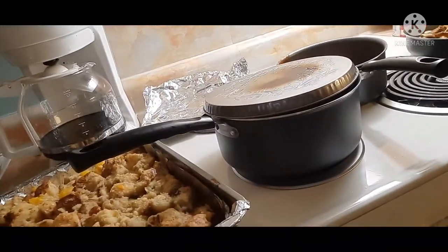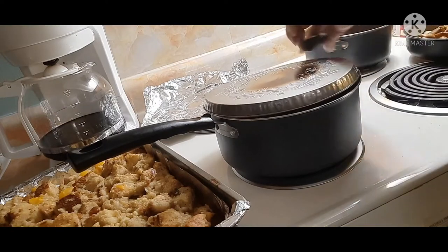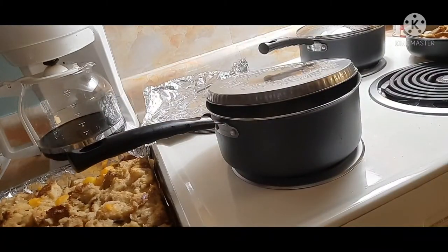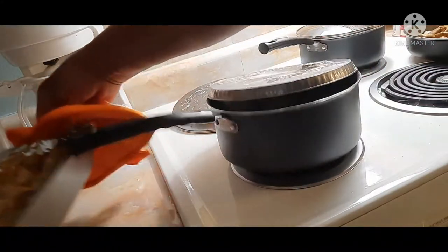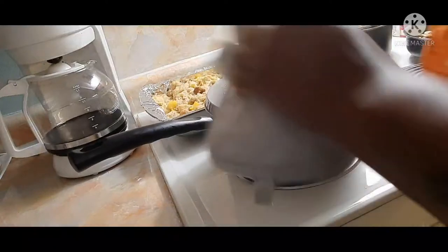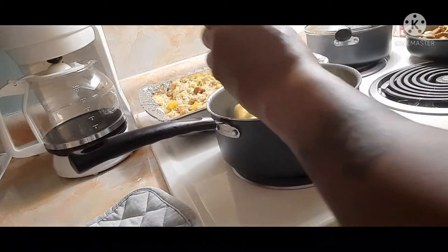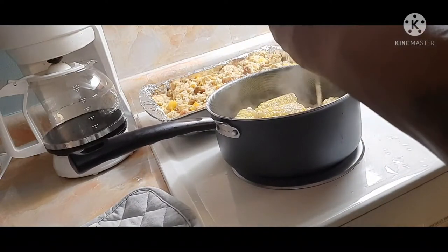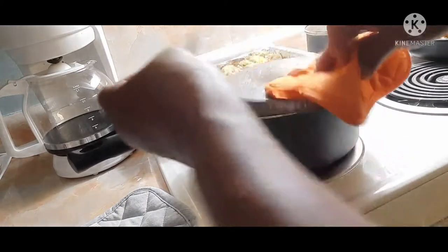Oh, Jesus. So, here I'm breathing. That's done. We're putting done. I want to get it off my counter. This is not the lid for the pot, but I didn't feel like digging for one. I'm gonna toss the corn. Yep, let that just cook on down.